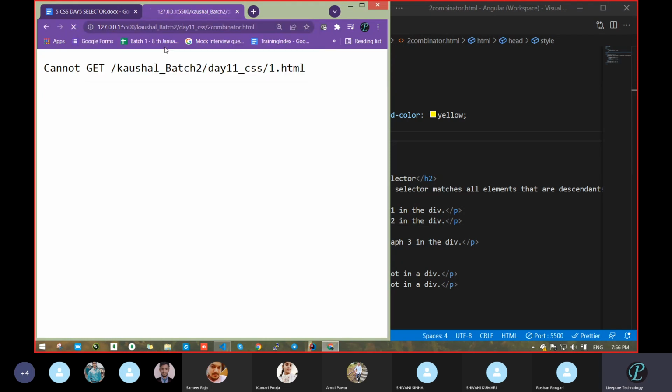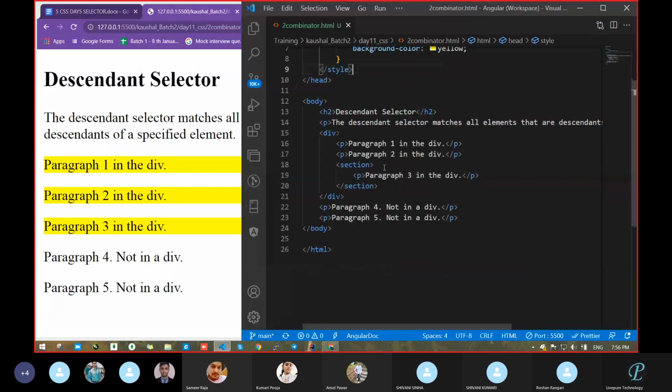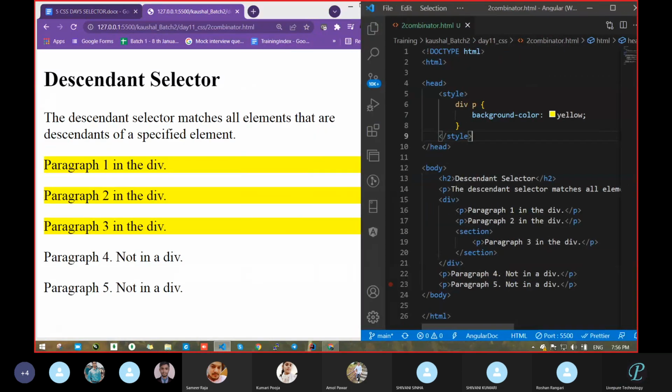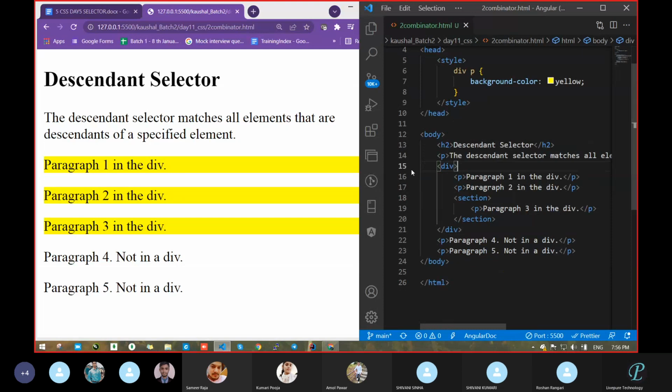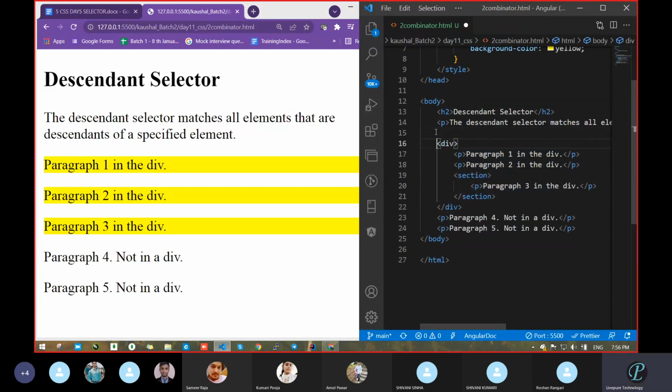Combinator, okay. So what we have done here is we have taken one div. The top one is not necessary, that is just a naming convention.